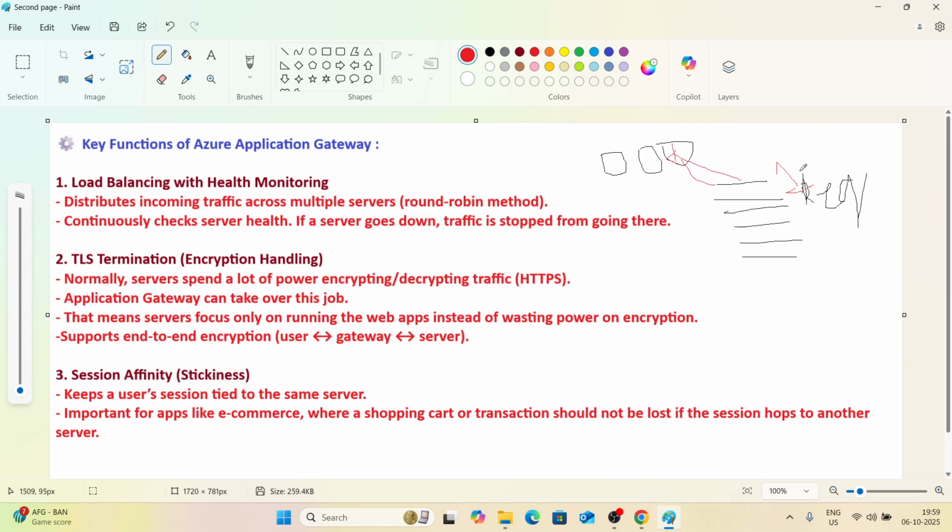So all the products the user has selected will remain in his cart. So this is known as session affinity or stickiness.